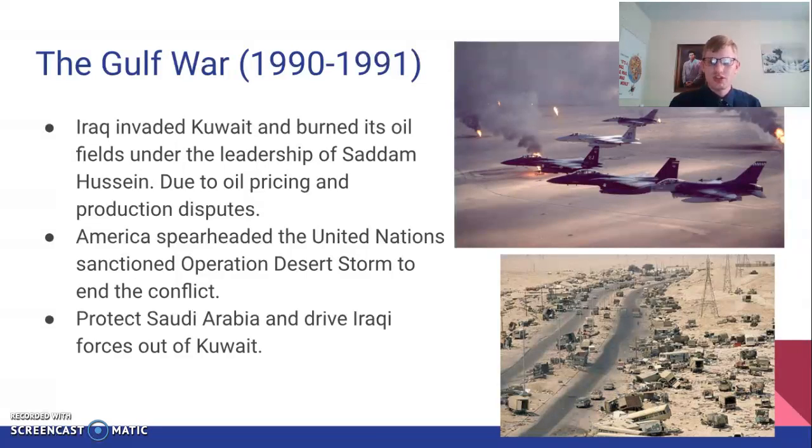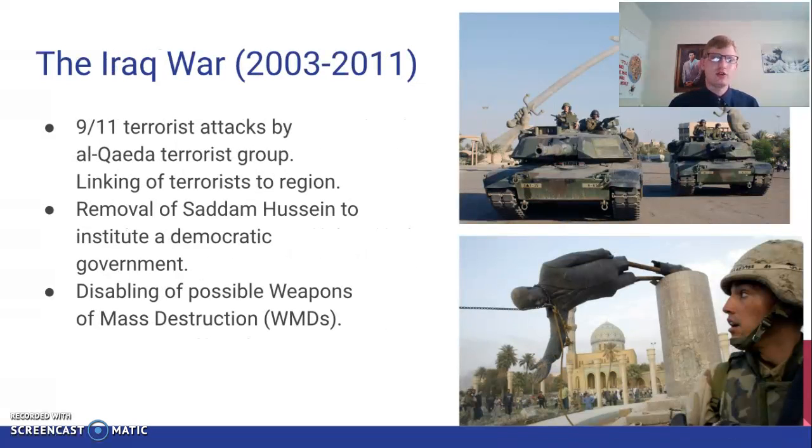Although George H.W. Bush, the President of the United States at the time, as for our purposes, we'll call him Papa Bush or Daddy Bush in this class, he did not want to root out Saddam Hussein as a leader because he felt that it would lead to a lot of power vacuums and political discord in the nation. This would later lead to a lot of complications in the Iraq War, which took place from about 2003 to 2011.